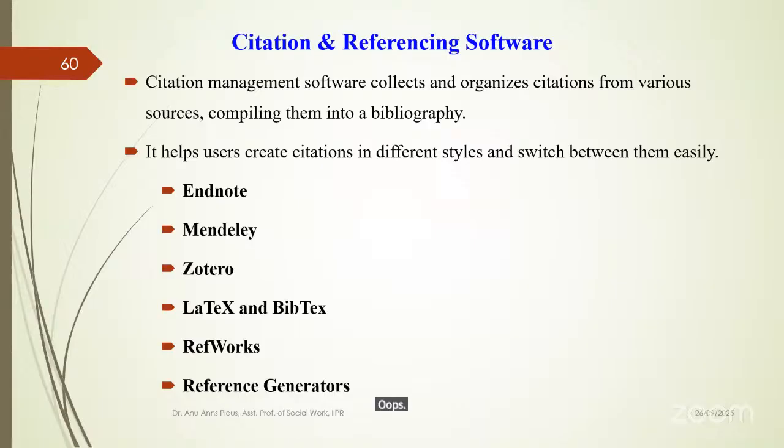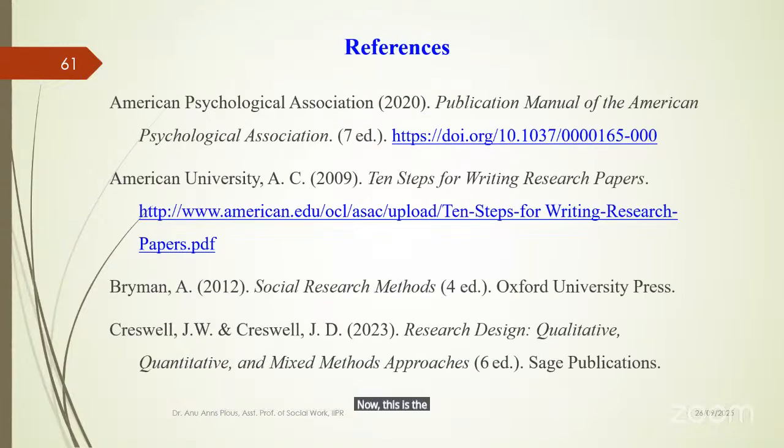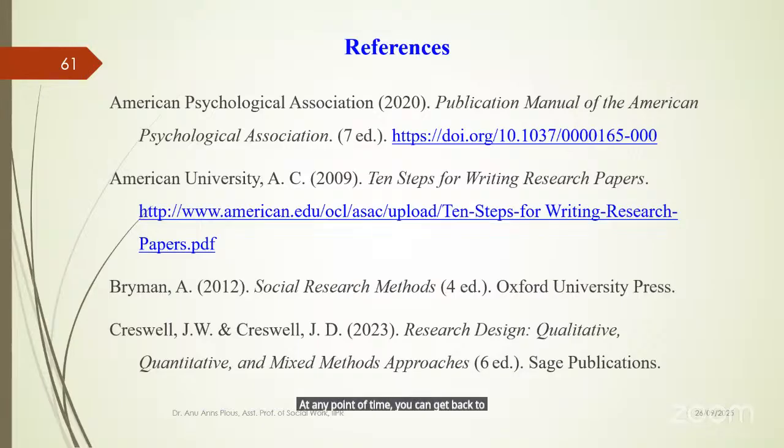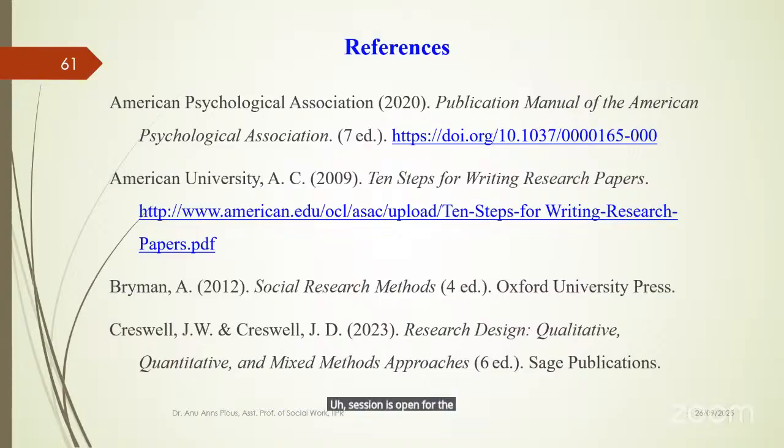So you can use either the paid version, or you can go for the previous version, which is available freely, or you can use other software as well. Now, this is the complete reference which I have followed for this presentation, especially the American Psychological Association Publication Manual, Bryman's textbook, and Creswell's book. You can refer to these books, and at any point of time you can get back to me for any clarification required on this session. The session is open for question and answer.